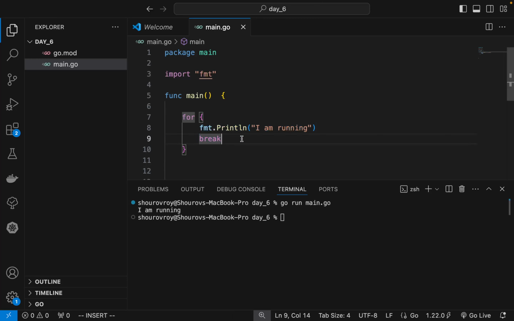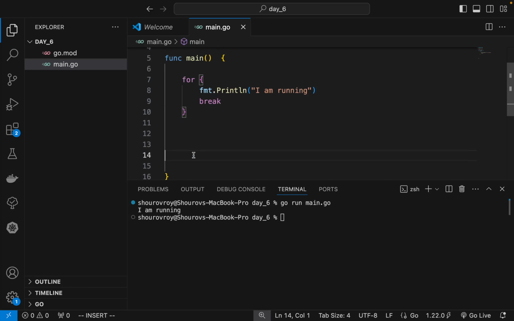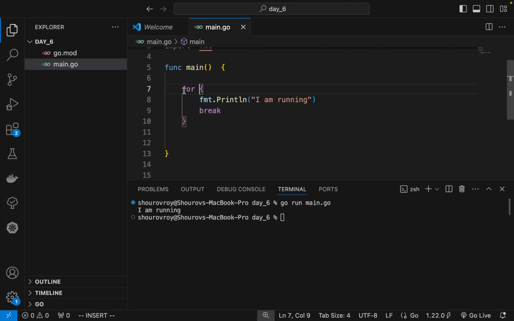This break will stop the for loop from being a continuous infinite loop, in easy terms. Fine. So you understand what an infinite loop is, what the use case of break is, and how we can run an expected number of loops in Golang.